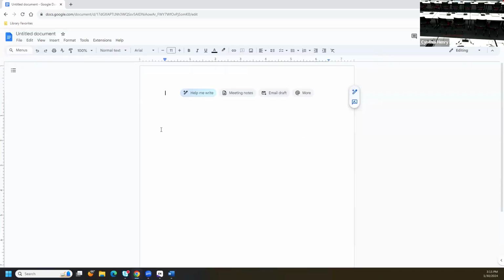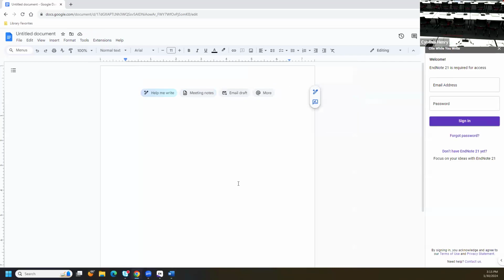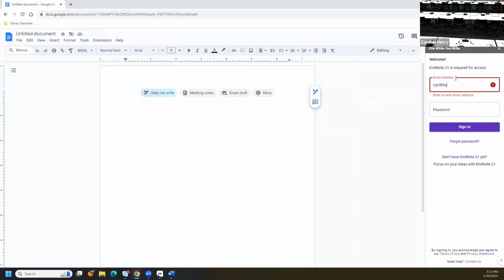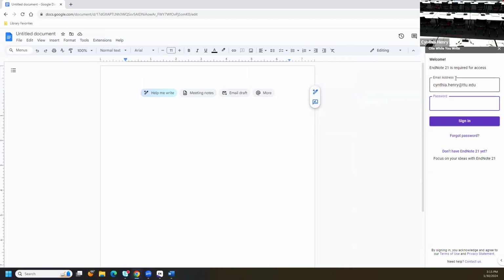And close this, and you can see mine is right here, and I can click open. And it is working with my online account. And it's going to ask me to sign into that same online account that we've been using all day today. So you can see the benefit of using the online tool. And then I just like the desktop version a little bit better.